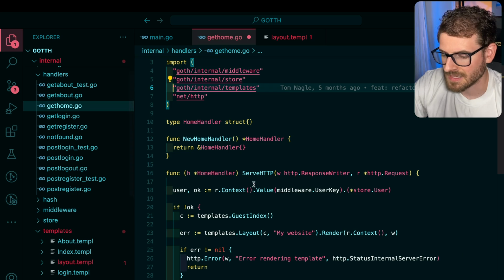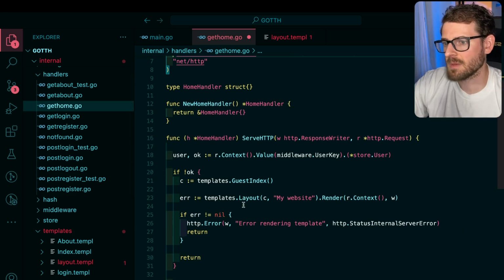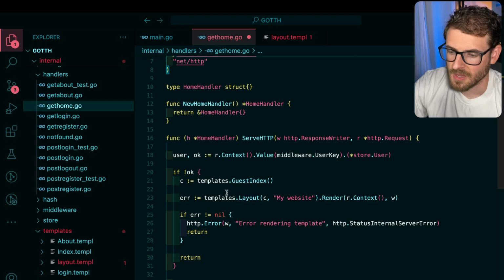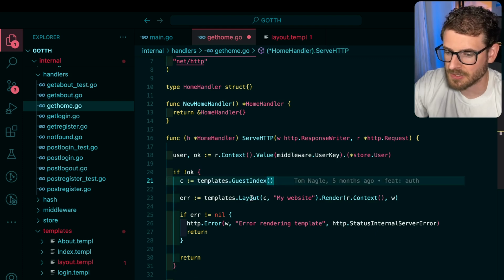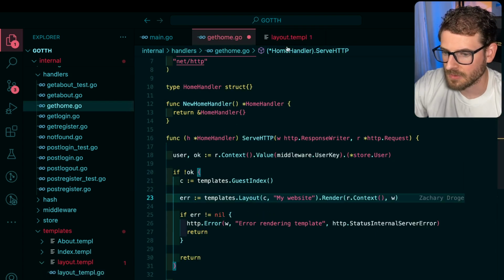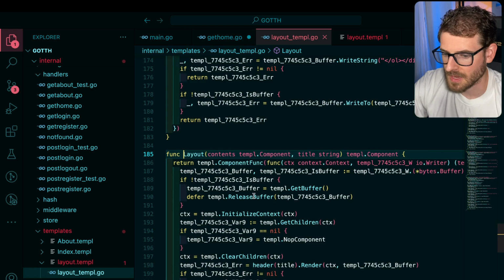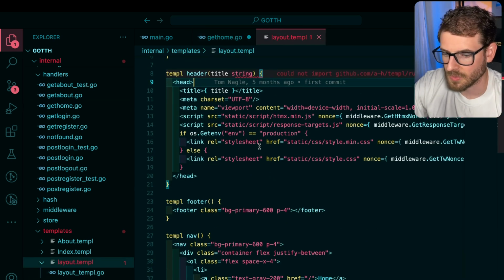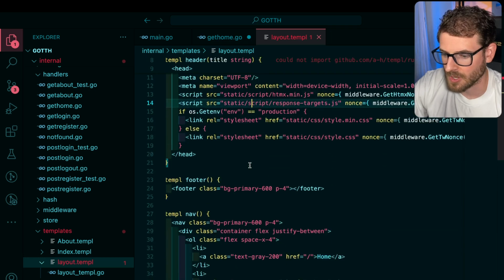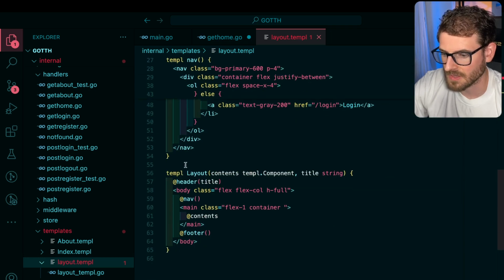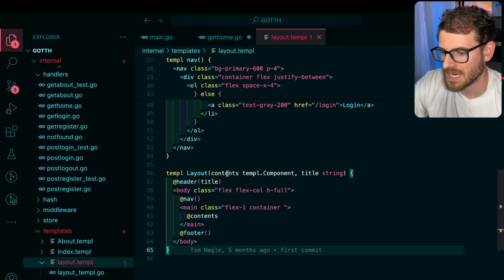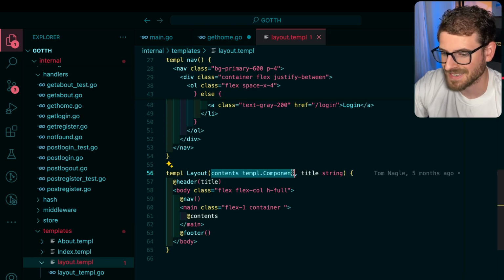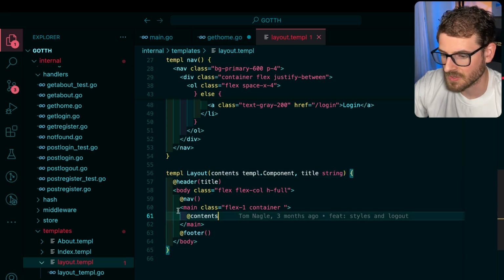And I think he's passing in a sub view, like a slot. And so this is the slot that's getting passed into the layout. And with the layout, you have to remember, you can't command click into this because it's a compiled thing. You have to go to the Templ layout here and look at where we were setting this up. So over here we have this Templ entry point that takes in a component or contents, and also a title. And then it basically just injects this contents right here into this main container.